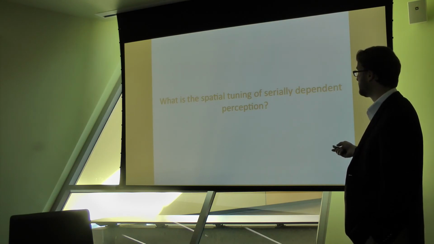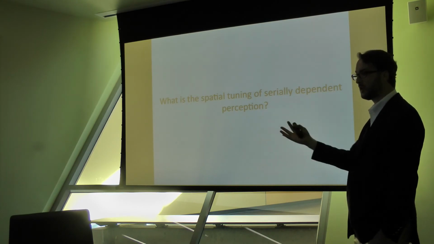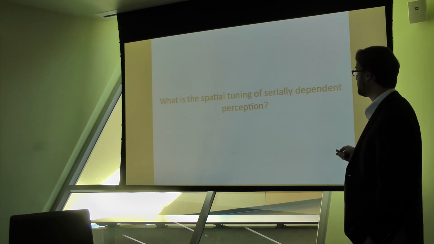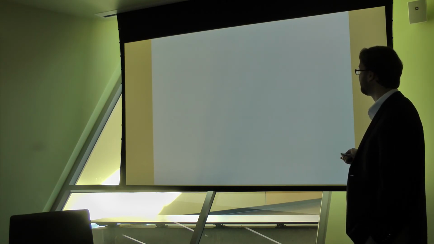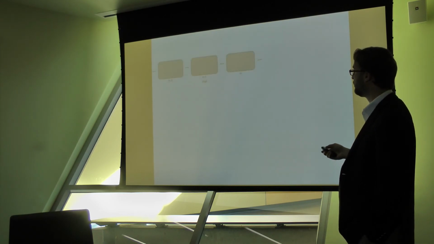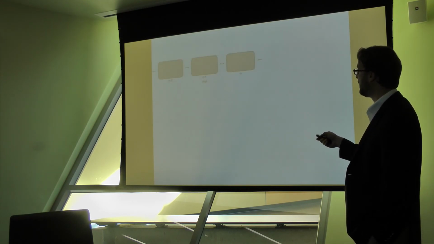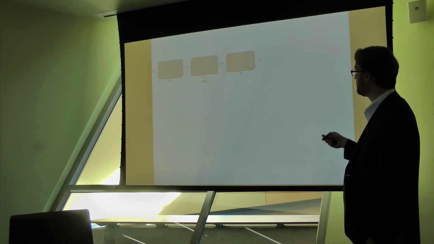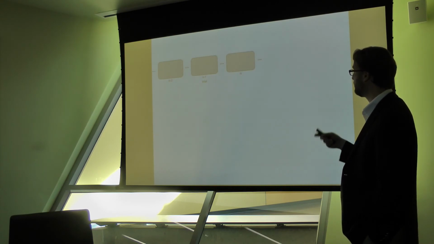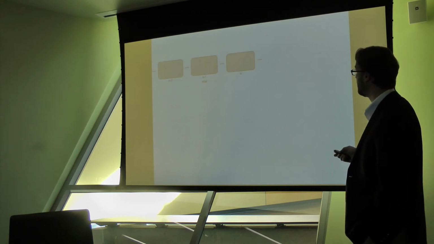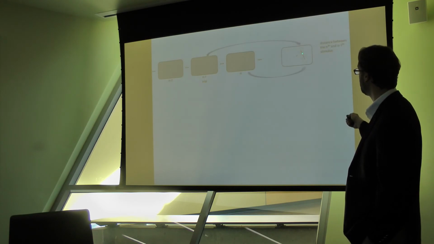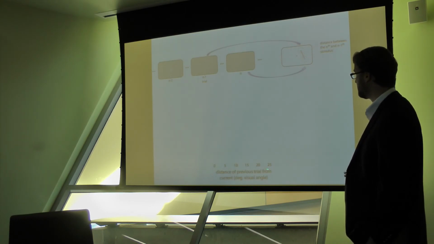This experiment also suggested that there's some spatial spread. In other words, you can transfer locations. And that prompted Jason Fisher to ask, what is the spatial tuning? To measure the spatial tuning of this serial dependence, Jason had these Gabors jump location. Subjects are always fixating, but the Gabor location could jump randomly to any location on the screen, completely random on each trial. What Jason's interested in is the separation between the Gabors. A Gabor on the previous trial might be separated by some distance. He measures that distance and plots it down here. So this is the distance between the sequential Gabors.